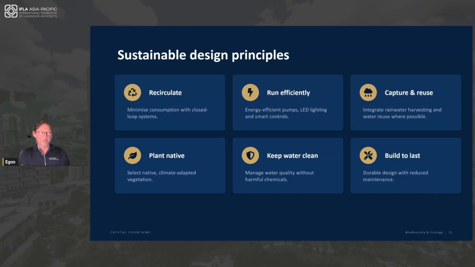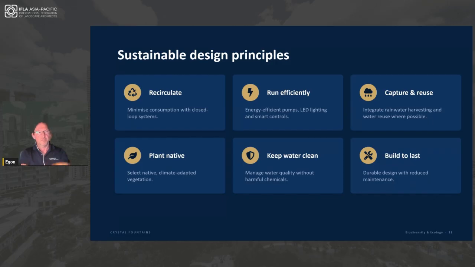For sure you have to keep the water clean and manage it in good condition, especially for safety reasons with children in the fountain. And even when you design a fountain, you have to think about building to last. Especially when you're talking about seawater or other fountains, you have to reduce the maintenance work, because a lot of people don't like fountains so much, since they think about all the maintenance work. But when you design a fountain in the right way, it is not so much maintenance work.